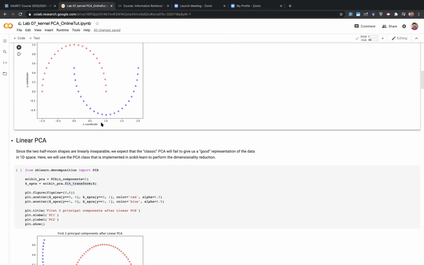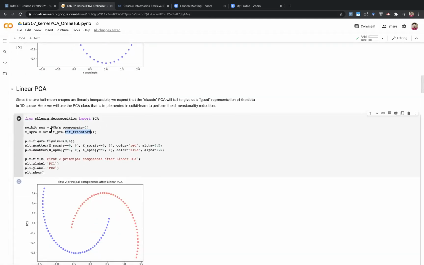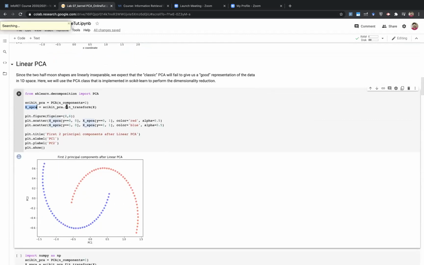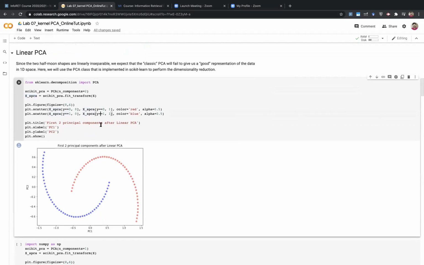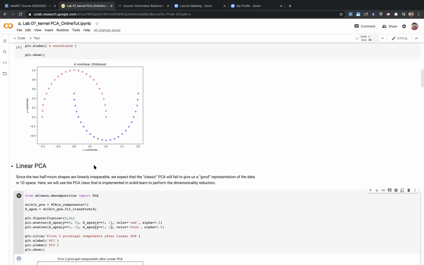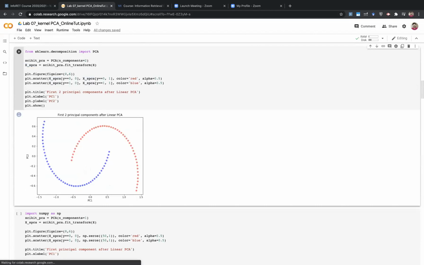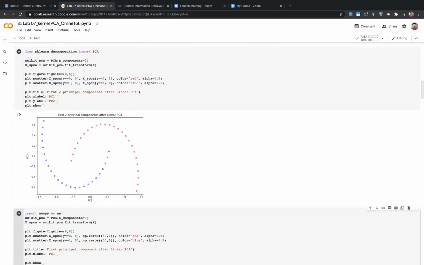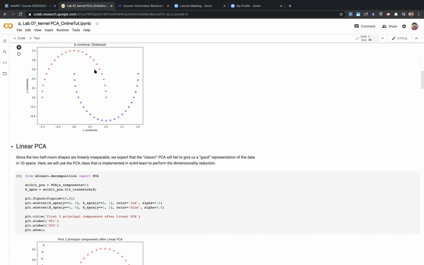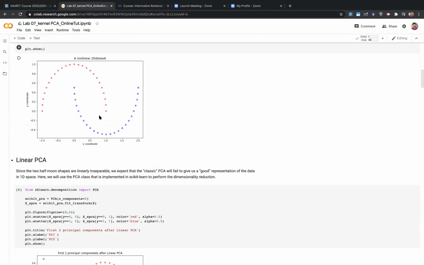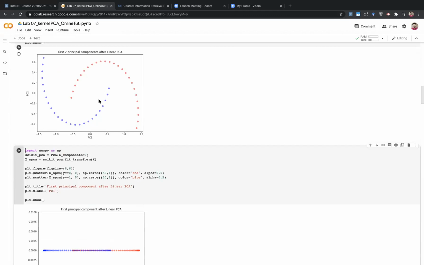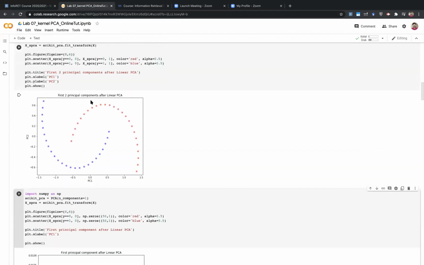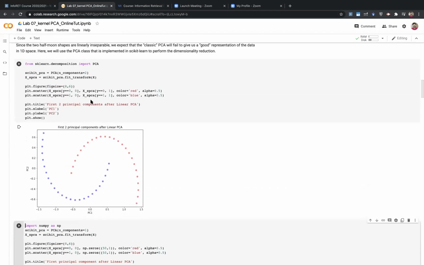And now after fit transforming it, we have the two principal components again, with 0 and 1 labels, right? So we want to plot them and see what's happening. Let's just try to run it again. As you can see, it has simply inverted this thing. So you might think there's nothing happening here. You could argue that, but there's something happening here. The first two principal components are doing something.